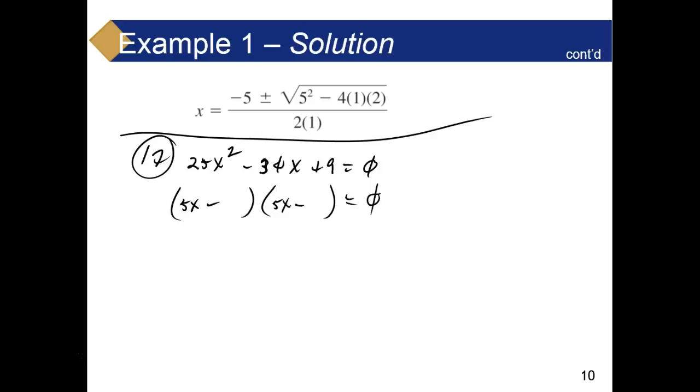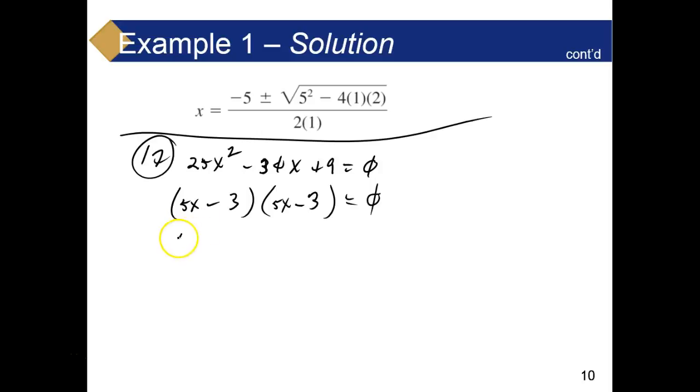Say again? I can't hear. I hear mumbling, but I can't make it out. Nothing else. 3 and 3. That sounds like a good choice to me. Okay? Let's see if that works. This you need to check because you don't proceed unless it works. 5x times 5x is 25x squared. 5x times negative 3 is negative 15x. Negative 15x, that adds to negative 30x plus 9. Got it. So what's your solution?